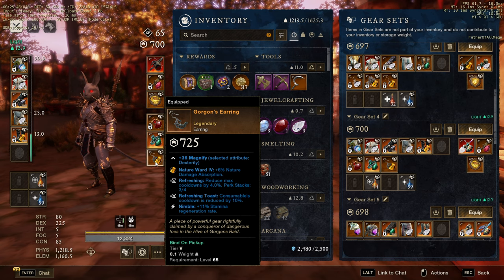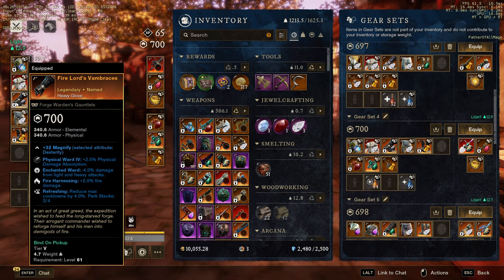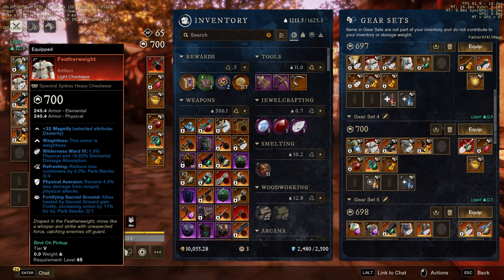So yeah, I dropped this in the dungeon. It's not that good, but I'm still using it because it's magnified. It's decent. So this is my gear. The featherweight artifact is gonna make you more tanky. You're gonna be able to have two EVPs. You're gonna see I have two EVPs, and the rest is light. So the featherweight is pretty nice, but as you can see, I have a healer perk on it because it belonged to my healer build.